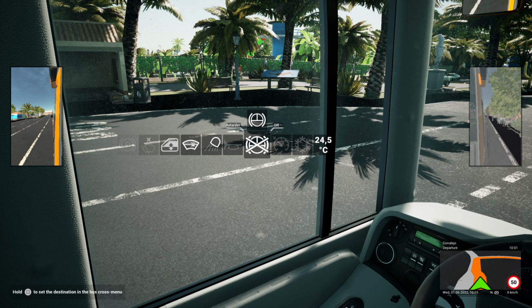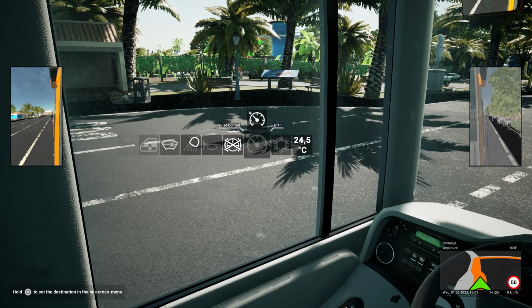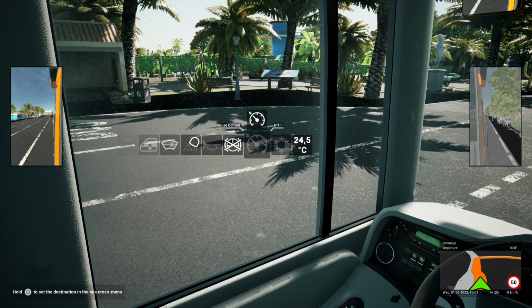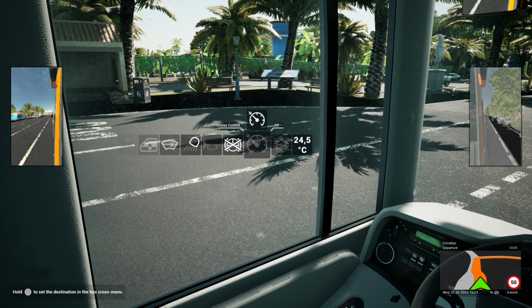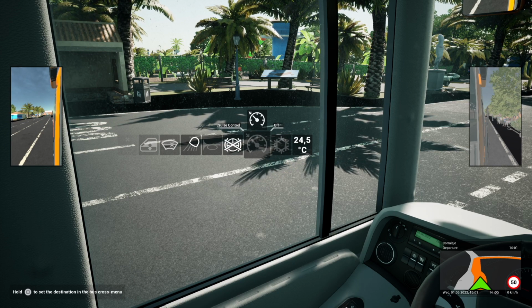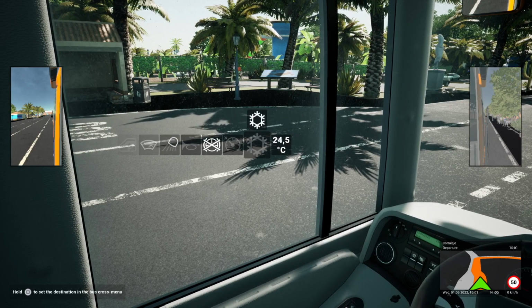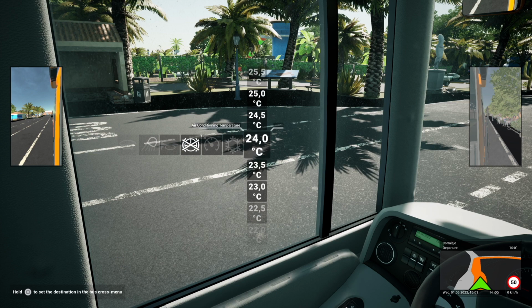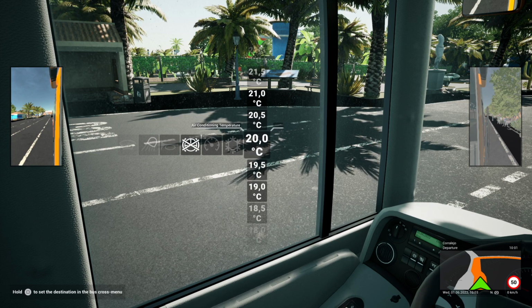The retarder, and then this is an important one because many of you have asked me about this while we've been on the streams. Does it have a cruise control? When you're in the arcade mode, there isn't a way that I can find to use cruise control, but if you're using the realistic control scheme, you can come along here and you can set the cruise control. Then you've got the air conditioning on or off, and then you can set the temperature to whatever suits the current weather conditions that you've got.